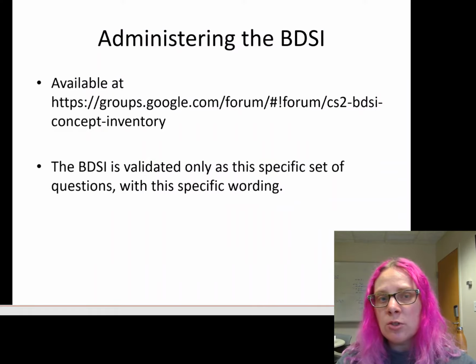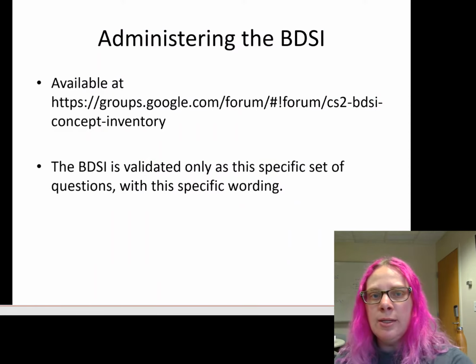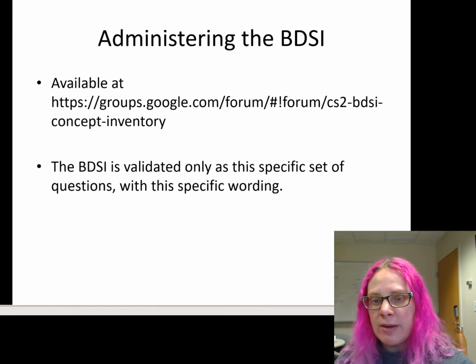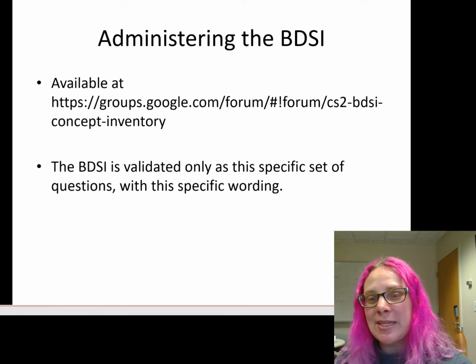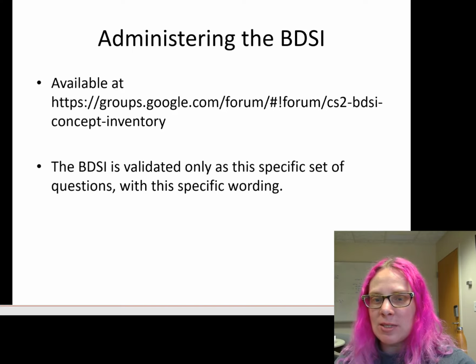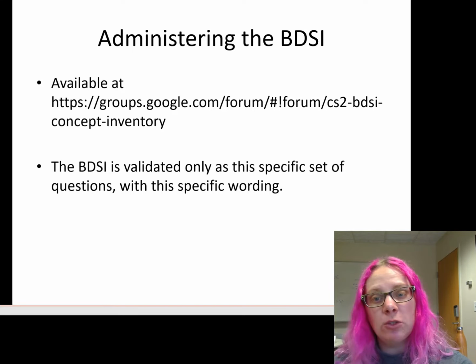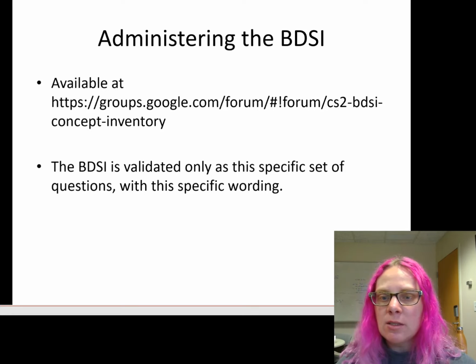So if you're interested in administering the basic data structures inventory, it's available at the following URL. It's a Google group. We'd love to have you join it. We'd love to have you try this in your test. And we will say that this is validated only as this specific set of questions with this specific wording. So we recommend you don't change it because we can't make any promises about its validity if you do.